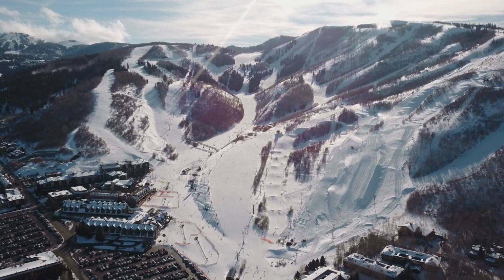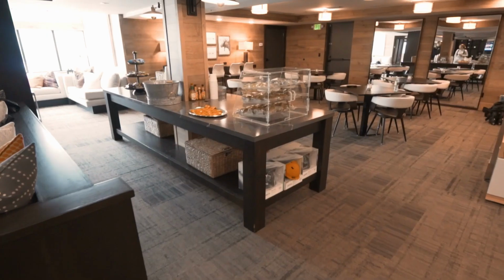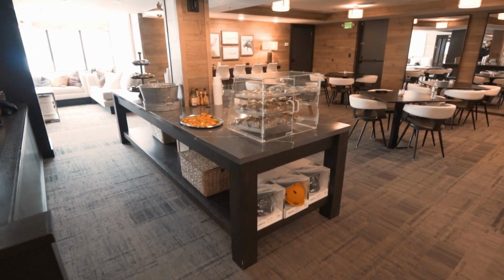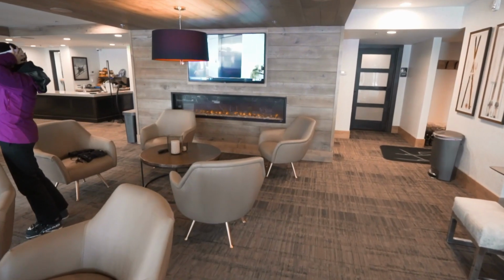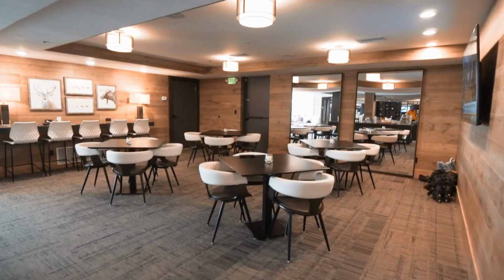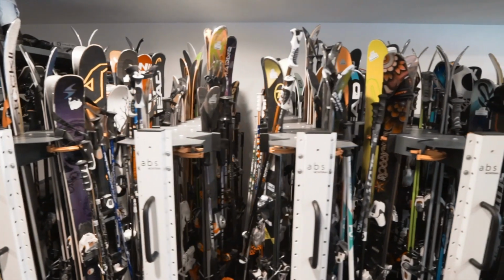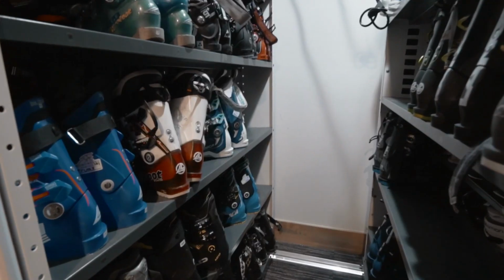If you live in Promontory and you're looking to go skiing, there's a dedicated shuttle that runs you to the Alpine Lodge in Upper Deer Valley at Silver Lake, or to the Park City Lodge at Park City Mountain Resort. Both are private and have gathering nooks and sofas. You can go there and watch TV. You can get a snack. You can have drinks or cocktails. It's also a great place to store your gear and warm your boots at the end of the day.